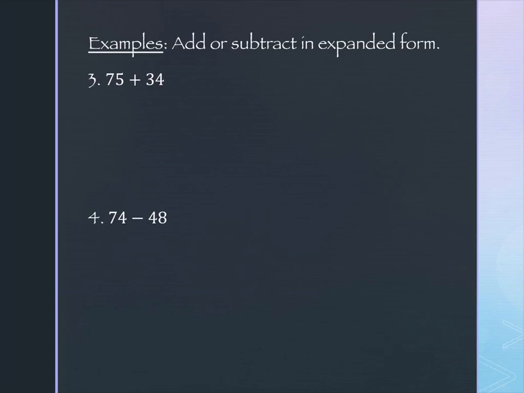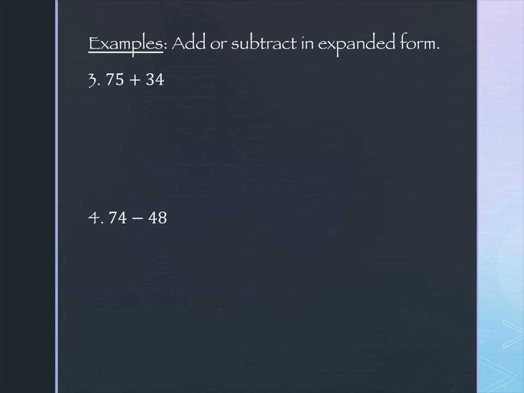We're taking a look at the numbers 75 and 34, and it wants us to add or subtract in expanded form. Now, obviously, number one, you know how to add and subtract this, probably in your head. If not in your head, you could write it on paper. And number two, you have a calculator that could do it for you. So there's no reason to miss the answer here. Agreed? But what will happen inside of my math lab is that it will expect you to show the work piece. Like it'll have you fill in the boxes for the work piece. So that's the piece I'm going to try to focus on with you, and it should match the answer that we expect it to be.